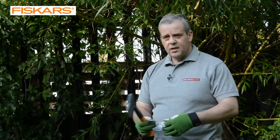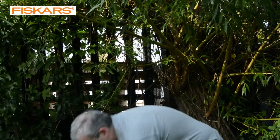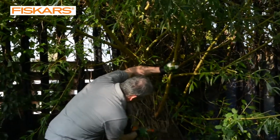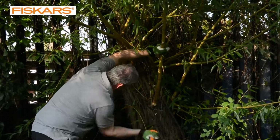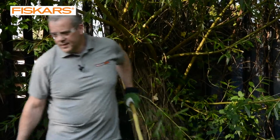I'm just going to do a little bit of axing now. I'm going to put my goggles on. You should always wear goggles when you're doing any chopping. That's nice and sharp. Let's go and do a bit more to this willow tree. How easy was that?